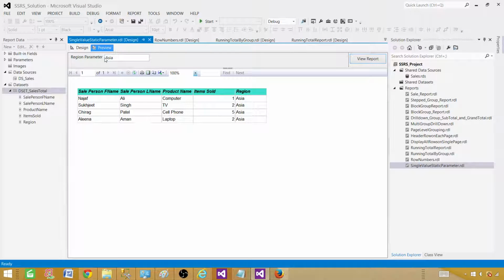But how would our user know that every time they have to type it? Sometimes there may be a user who will type something like North America. He will keep putting North America and say, oh, it's not working. But he was missing a space. So how can we be sure? For each of the users we would have to tell them, hey, these are the parameter values, so that's how they can run the report. It will be a waste of time typing these values here.